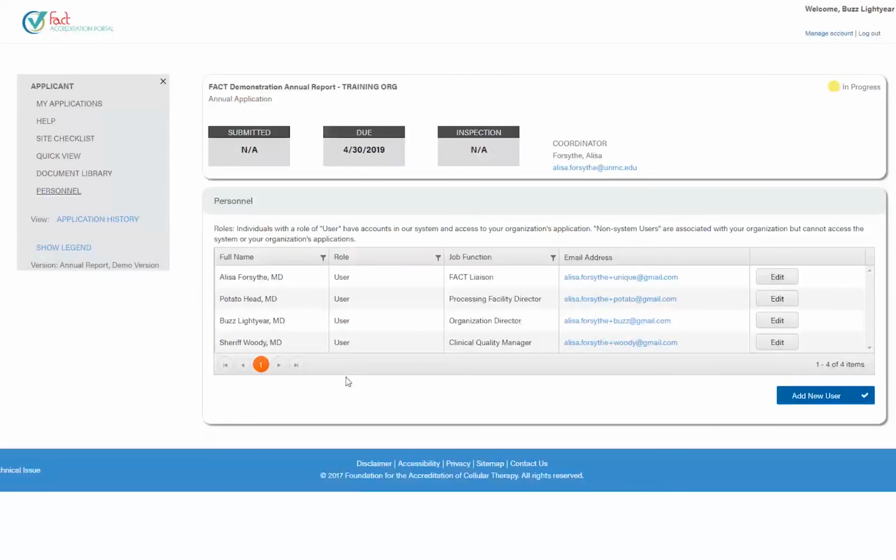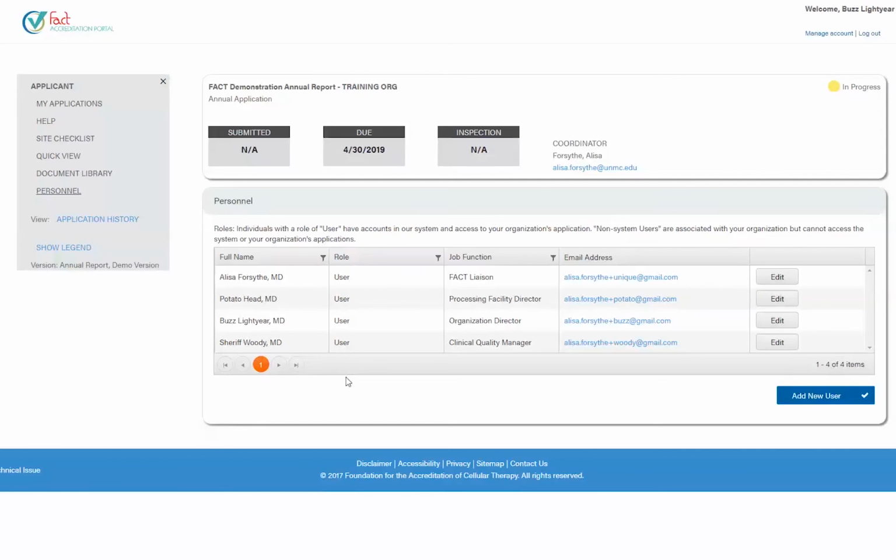Next, in the personnel area, when we create an organizational record in our portal for your organization, we're going to create, by default, 2 users as well as your organization's record. The 2 users that we're going to create are your organization director and your primary contact. Your primary contact and org director both will have the ability to manage users within your organization.